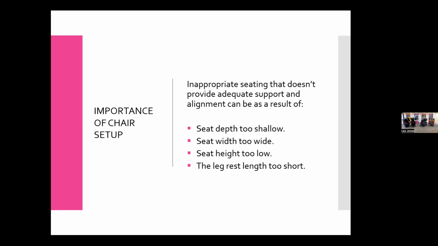And what we'll see with individuals, and maybe we can demonstrate it, I'll be Les's model. We can demonstrate that if somebody has reduced knee range of movement and we go to extend the leg rest, all we're going to do is pull them uncomfortably. It's going to cause a lot of pain, but it's going to pull them into that posterior pelvic tilt as well. And we're going to see a whole host of significant postural challenges happening just because the leg rest elevation wasn't suitable and that wasn't clear in the care plan or communicated and forwarded on to the care team and the support network.